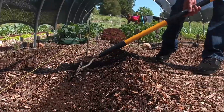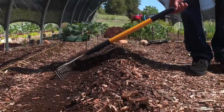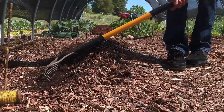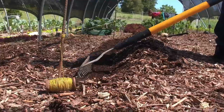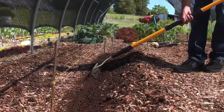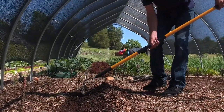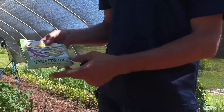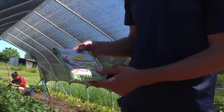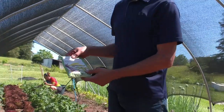We'll come along and just keep doing the same thing in the same fashion. As far as the depth, I usually plant right around a quarter inch deep. I know most seed packets say to put it like an inch and a half deep, but from our experience here, that's just way too deep. As you can see, we have our green bean seeds — these were purchased from Territorial Seed Company, and these are Blue Lake Bush Bean number 274.